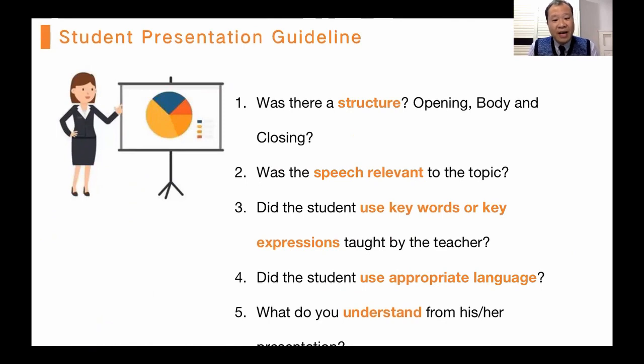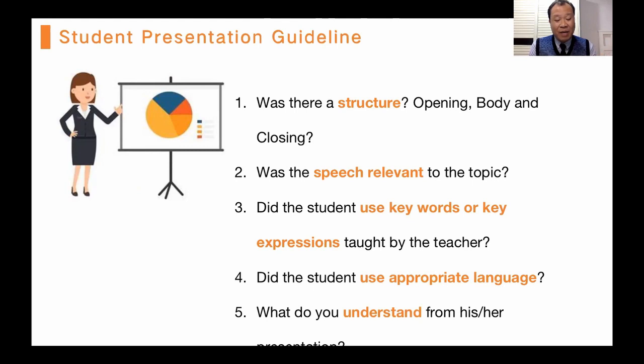Now I'm showing you some guidelines here, things that I normally look into when a student delivers a short speech or presentation. So first of all, was there a structure? Is there an opening, body, and closing? And was the speech relevant to the topic, or did the student talk about something else? And then number three, did the student use keywords or key expressions that I taught them, or did they not use them? If they don't, then I have to remind them.